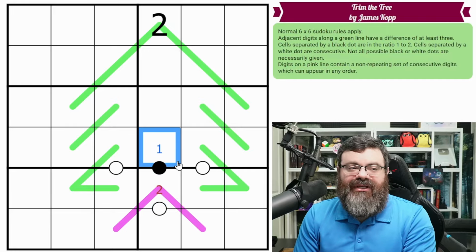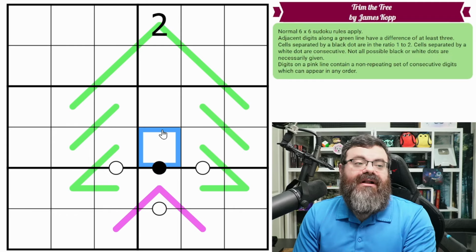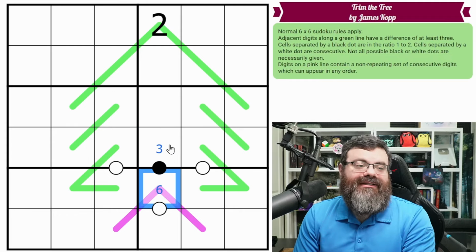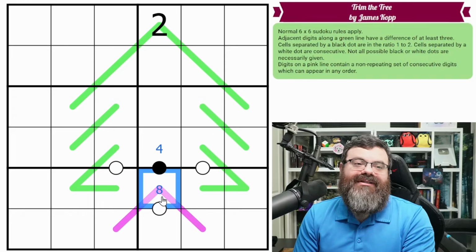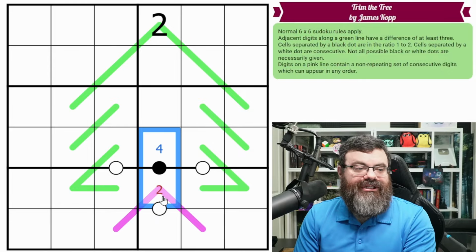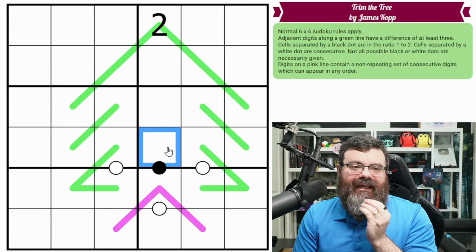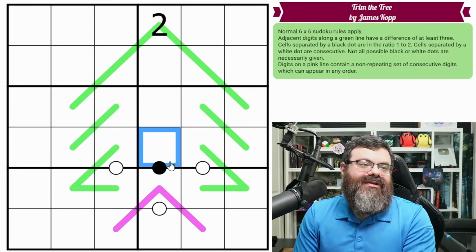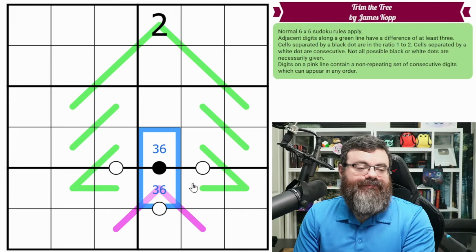The small digit could be a 2, and we double that to 4. Or the small digit could be a 3, and we double that to 6. If the small digit were a 4, we would have to double it to 8, and there is no 8 in this puzzle. For 2, 4 would not be the smaller digit, it would be the larger digit. So there's only 3 pairs available: 1, 2, 2, 4, and 3, 6. And you can see that with the 2 gone, we can't do 1, 2, or 2, 4. So this is a 3, 6 pair.